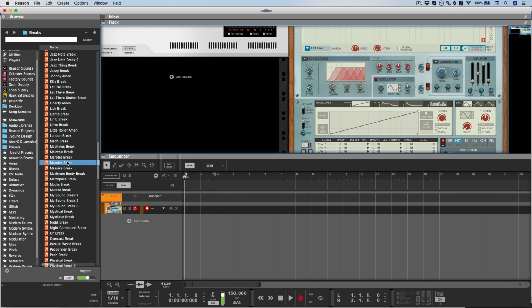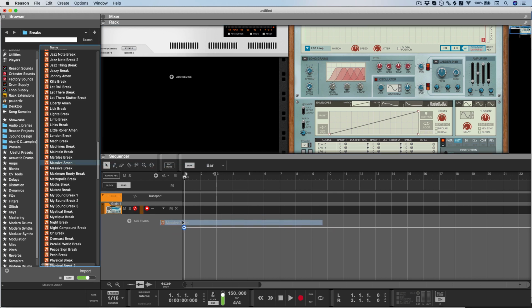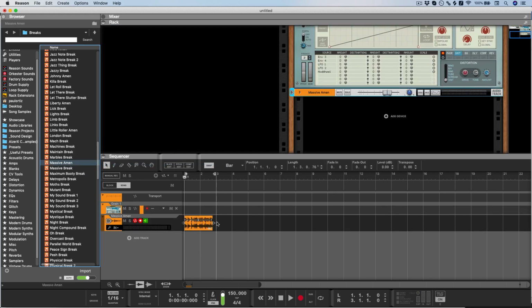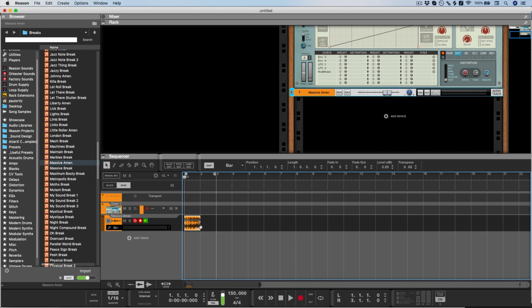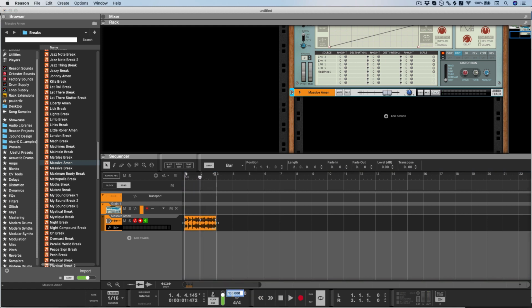Now when you drag a loop into the Reason Arranger, assuming it's properly cut, all you need to do to get it to match the tempo is hold Option, or Alt on PC, and then drag it out to 1, 2, 4, however many bars it is. And then the loop is going to match the tempo of the track. But at slower speeds, you're going to start to hear more of that stretching effect. So let's try something like 125 BPM.